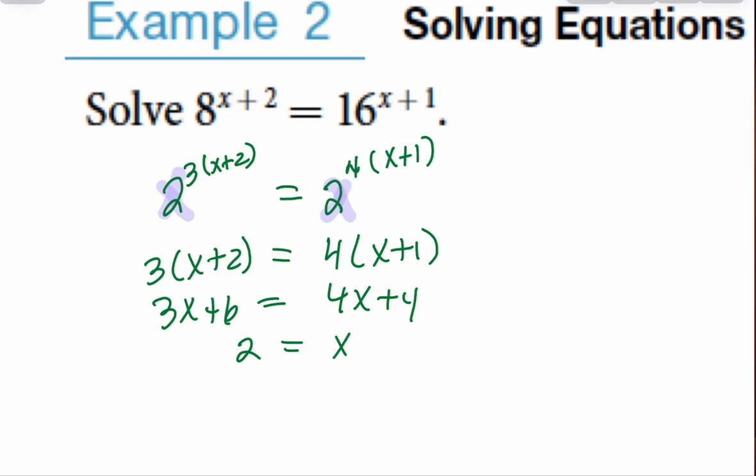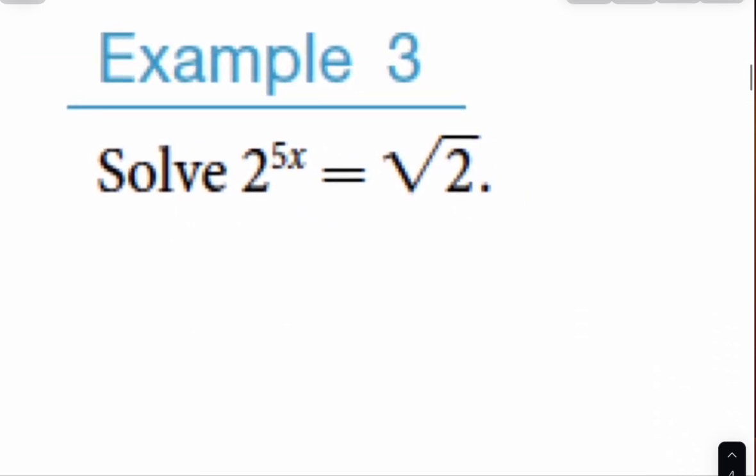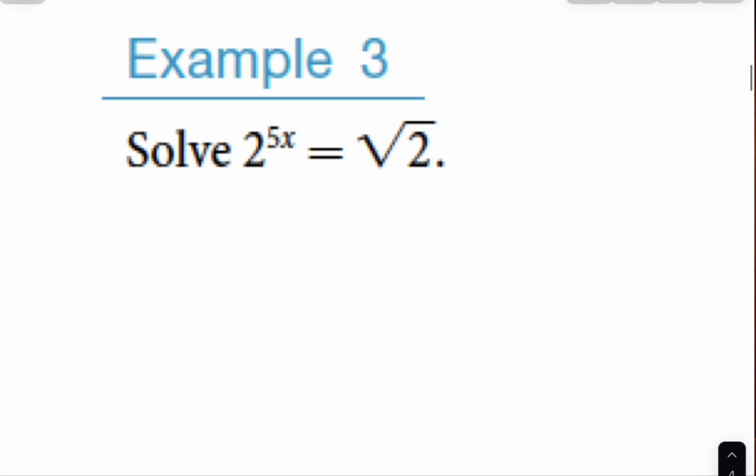Now, sometimes it's not so obvious how we can get them to match. But let's think about it for a moment. We have learned and discussed, even when we first were graphing square roots, that a square root is the same as a 1/2 power. And you've noticed that we have been rewriting square roots with that 1/2 power again and again. That's going to be super important, because as soon as we get the bases to match and we see those powers, you can cross off those bases, and it's just 5x equals 1/2.